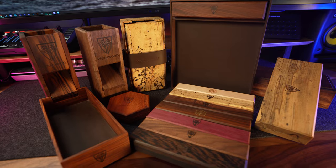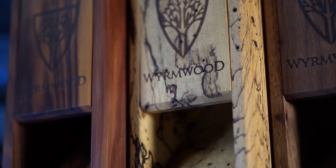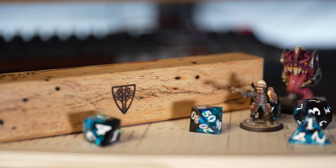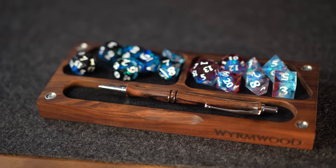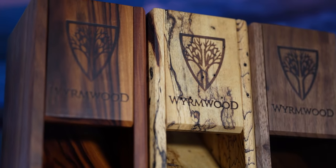Of course, all of these beautiful, wonderful benefits incur a cost. The Wyrmwood catalog is not cheap, with prices on the vault running between $38 and $144, and peaking with the dice towers, which can cost as much as $477 depending on the wood choice. These are definitely luxury items, none of which you would deem essential for play. But if you are a fan of highly crafted, high quality gaming accessories — whether for tabletop role playing or any other reason — I can't recommend Wyrmwood products enough. They are beautifully crafted, clever and useful, and look fantastic on your desk or shelf.